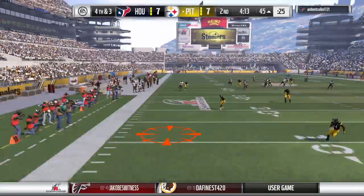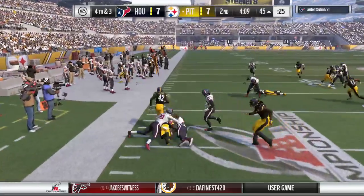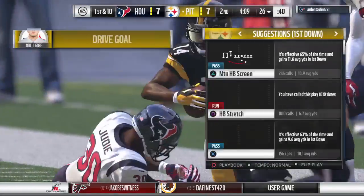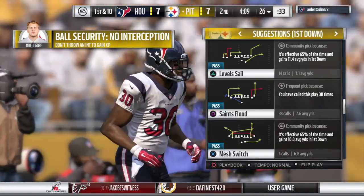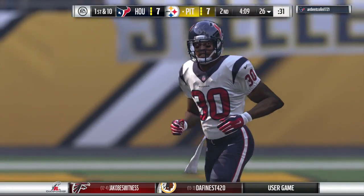He's been a busy man here in this 1st half as he gets it away. This is taken at about the 14. So a change of possession here on the punt. And the Steelers will go on offense here, 1st and 10. And Pittsburgh getting set to take the field. And 2 picks thrown here in this 1st half alone. We'll see how that affects him.